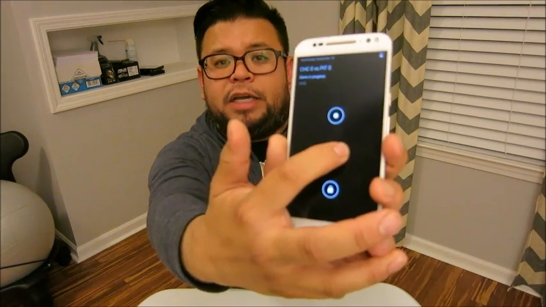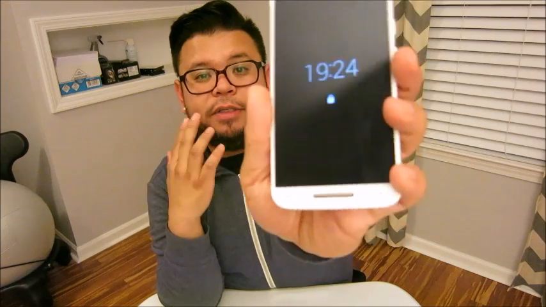And another cool feature is, and I don't know if a lot of people know this, even people who have the phone, but when you have these notifications and you just want all of them to go away, all you need to do is click on the notification and swipe to the right, and it takes them all away, and you can see now it's just the lock screen. So it's a really cool feature. You can take them away, you can open the notification, or you can just unlock the phone.